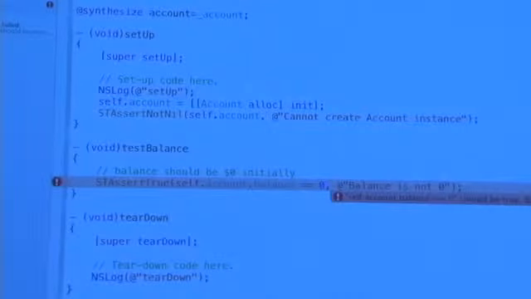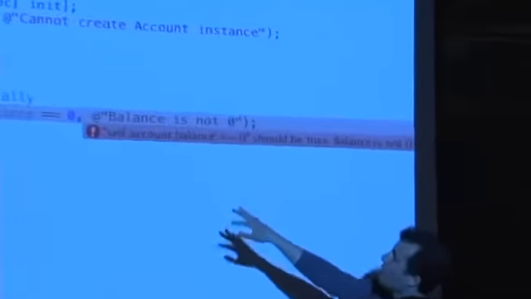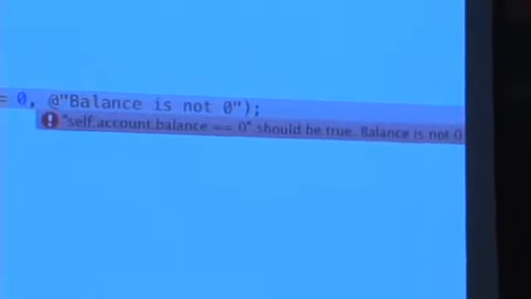Build succeeded. Uh-oh, good. So now Xcode's not even going to let my code proceed. It's highlighting in red, and it's giving me my own user-friendly message that I wrote over there to the right, and it's pointing out which of the tests failed. And so now it's up to me to diagnose this.